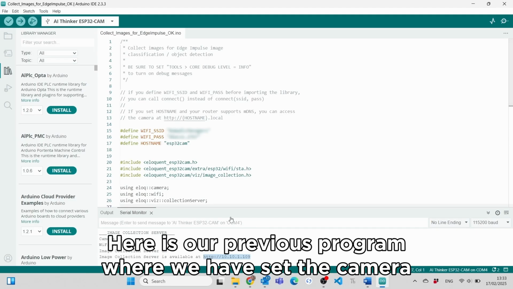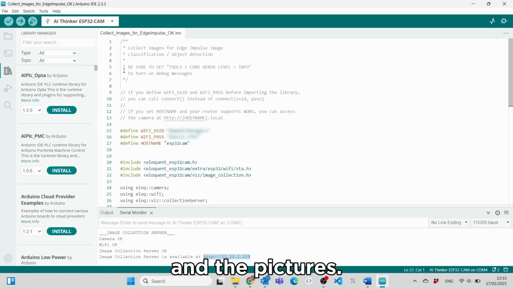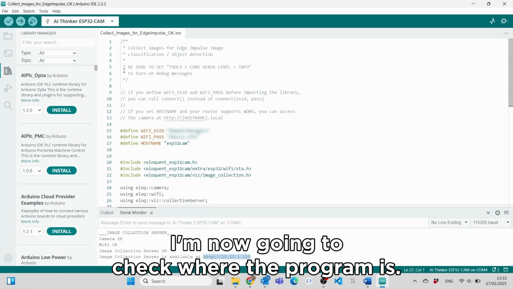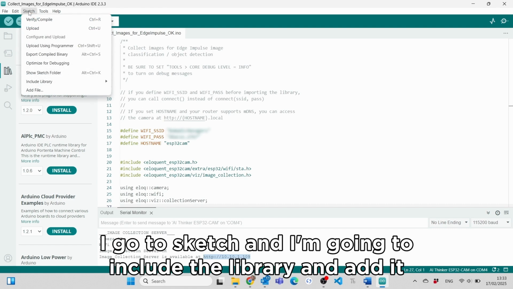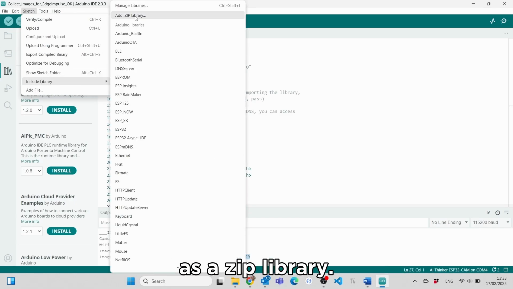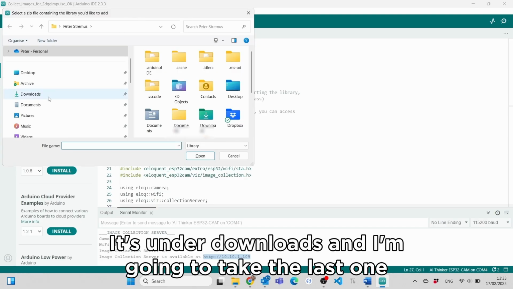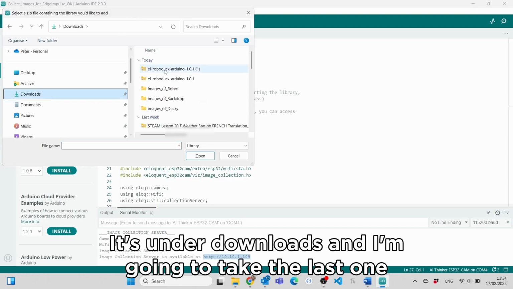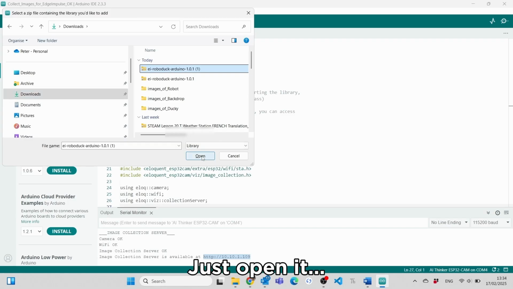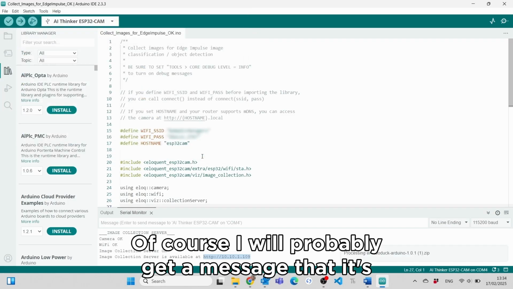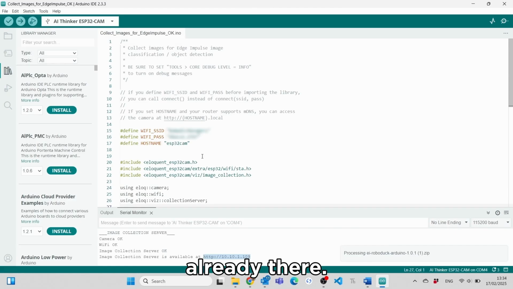So here is our previous program where we have set the camera and the pictures. So I'm now going to check where the program is. So I go to Sketch and I'm going to include the library and add a zip library. And it's under Downloads. And I'm going to take the last one that we did. So just open it. Of course, I will probably get a message that it's already there.